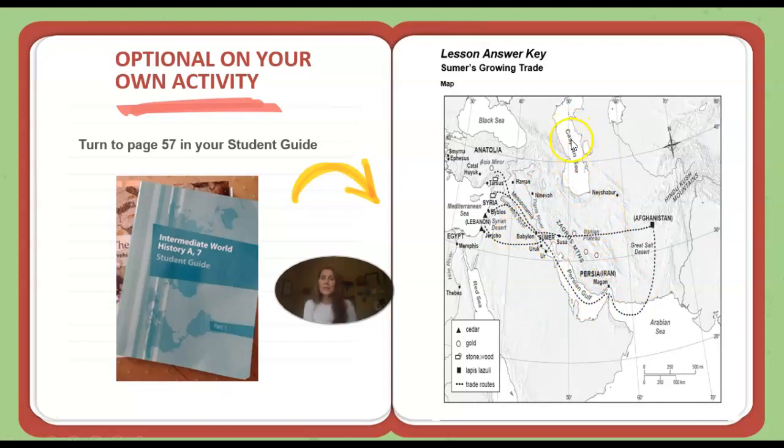The Caspian Sea is here, the Black Sea is up here, Mediterranean Sea, Red Sea, Arabian Sea is down here. Okay, you can see here's the Hindu Kush Mountains. So it is the Zagros Mountains, Tigris River is here, Mesopotamia is right here, Euphrates River is here. So it's important that you understand in relation to, like, if I were to say where's the Black Sea, you understand that Mesopotamia is south of the Black Sea. Okay? So you may want to take a few minutes to pause this video and study this map.